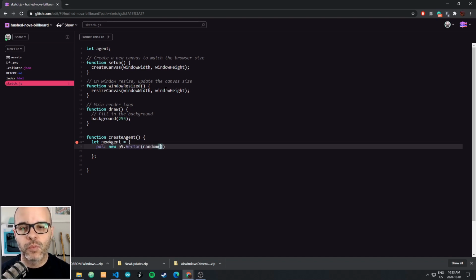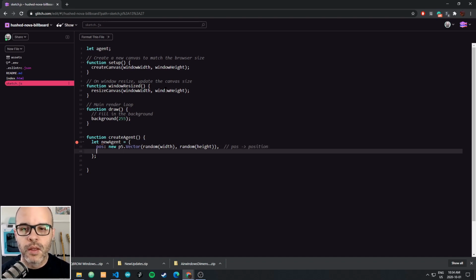We're going to give our agents random starting coordinates, just to make things more interesting. Position is just going to be a shorthand. We're going to do the same thing with velocity. Velocity is how fast we're moving and in what direction, and that's also represented by a vector. The velocity, we're going to make random between -1 and 1, and that gives us a little push in a random direction to start with. Let's put a comment here that we understand vel, V-E-L, to be short for velocity.